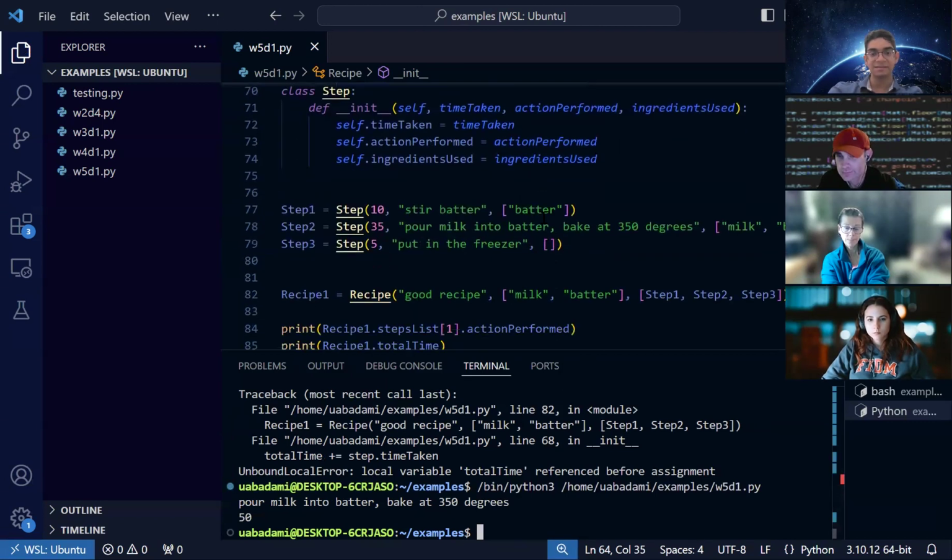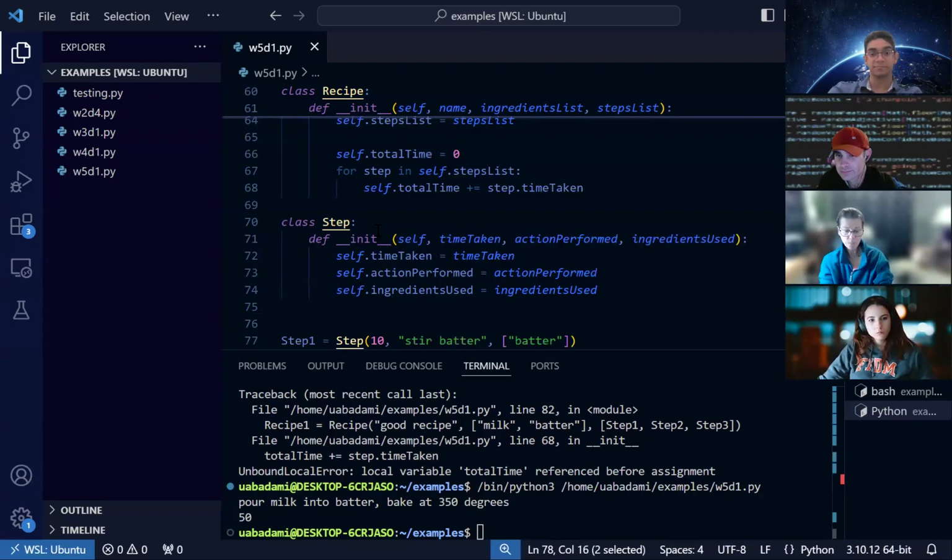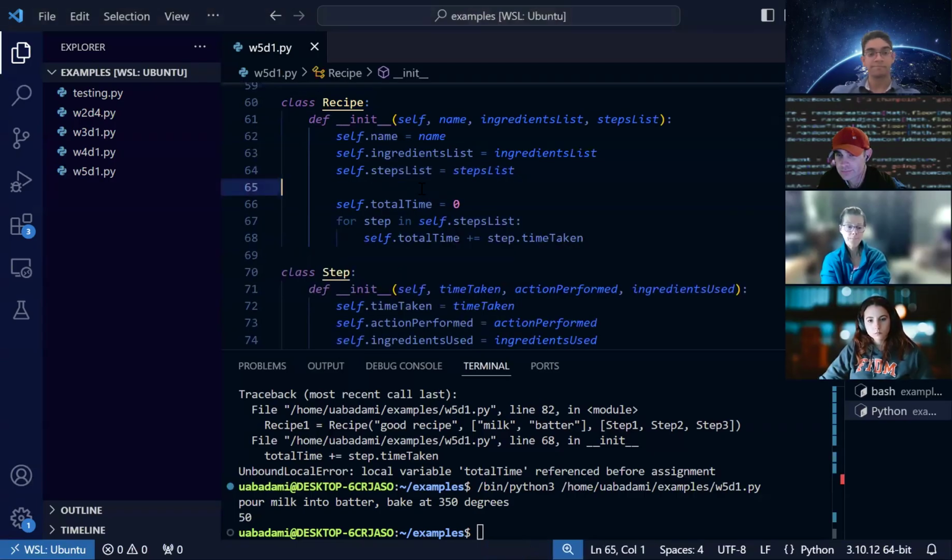It does indeed go through all of the steps in that list and take out the time taken and sum them together as we desired into our total time variable. So iterating over lists of class objects is something that you will end up doing pretty frequently when dealing with class composition.